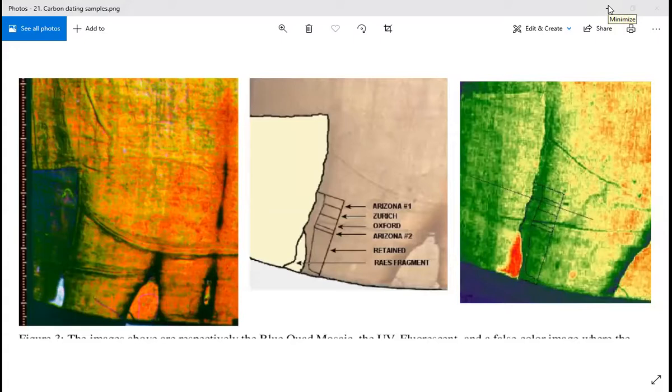Microbiological contamination has also skewed many carbon dating results, and some by over 1,000 years. In 1994, the University of Texas examined the tiny segments of the shroud under the microscope and confirmed there was a substantial amount of contaminating microbiological coating that was probably caused by the handling of the shroud throughout the centuries.